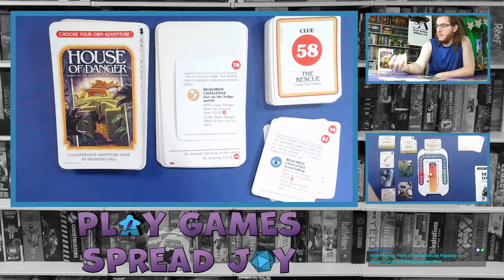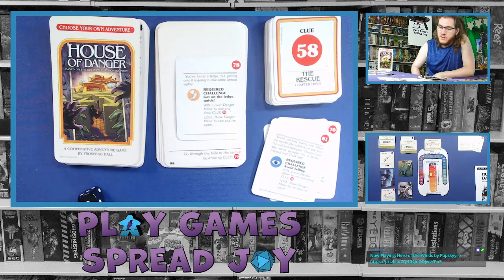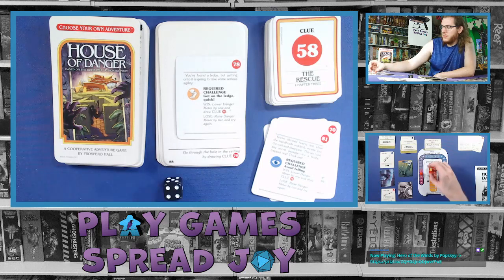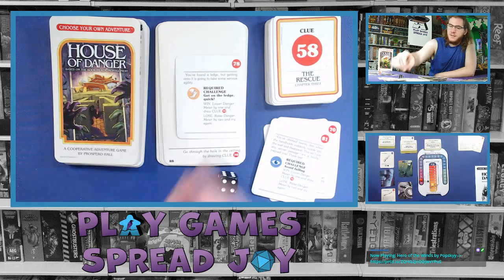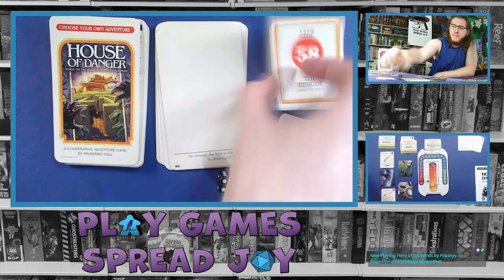Okay, so now we need 5 or more. That's a 1, that's a fail. When you fail, raise it by 2. 1, 2. Need a 5 or more. Got a 4, so 1, 2, stop. Reset. We're losing all of our psychic abilities. And there's a pass. Finally. Clue 73.